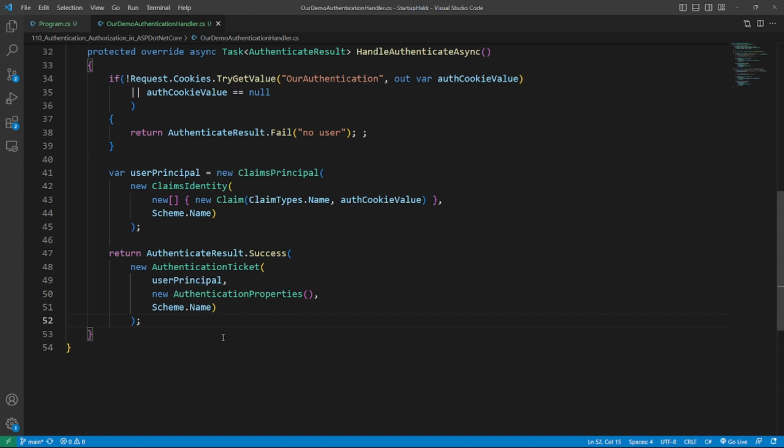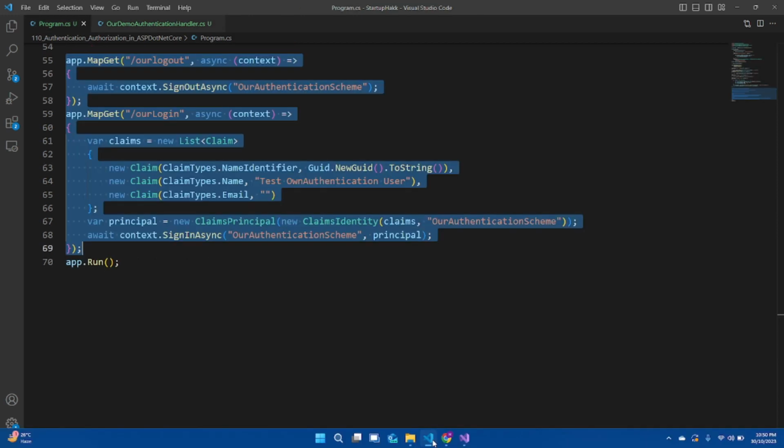To make our handler able to handle sign in and sign out, we need to inherit and implement IAuthenticationSignInHandler and IAuthenticationSignOutHandler, but I would inherit from the SignInAuthenticationHandler abstract class, which is nothing else but a wrapper for both interfaces. Here's the example.